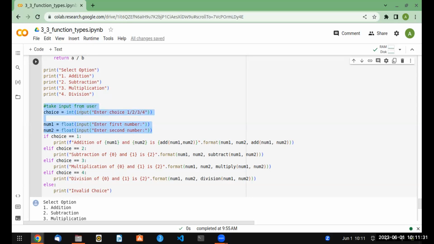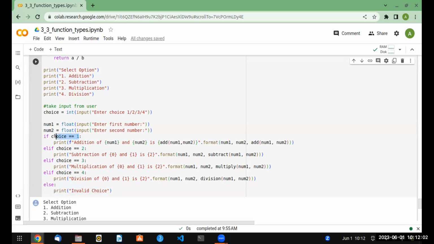That depends on the choice the user made, right? If the user made the choice 1, then addition. If the choice is 2, then subtraction. If the choice is 3, then multiplication, like this. And if the user chooses anything else, you can also handle that as an invalid choice.